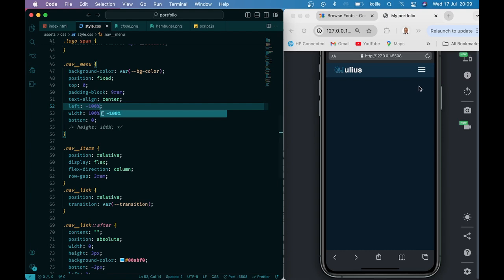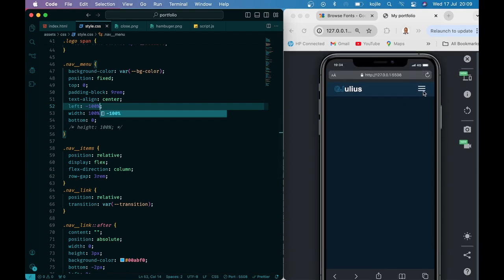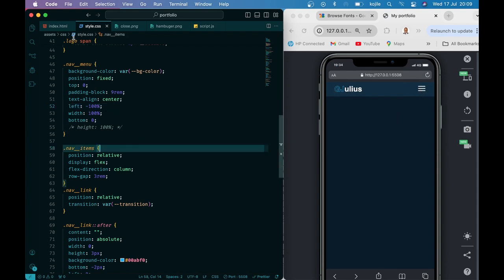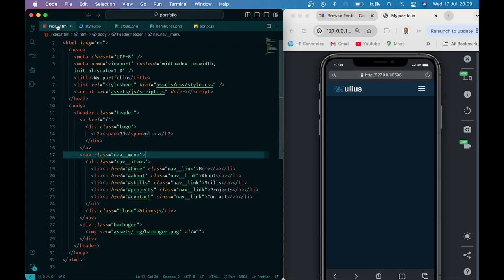Great. So on clicking this hamburger menu, it all appears, but for now we don't have the pointer hand there, so let's come back and select the hamburger menu, the whole of this container, and then style it again.